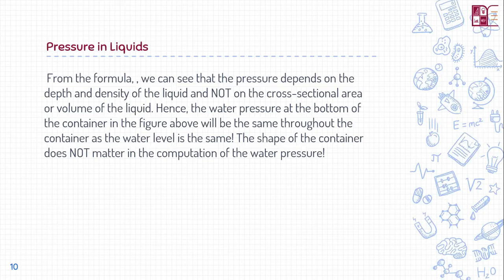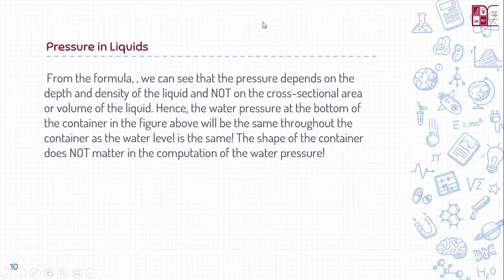Let's summarize this. Pressure is basically transmitted throughout the liquid. Pressure acts in all directions. All points at the same depth in a fluid are at the same pressure. Pressure increases with depth, and pressure is dependent not on the shape of the container but on its depth. These were the summarizing points of this topic.